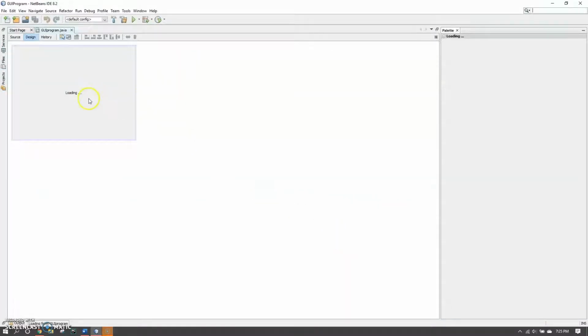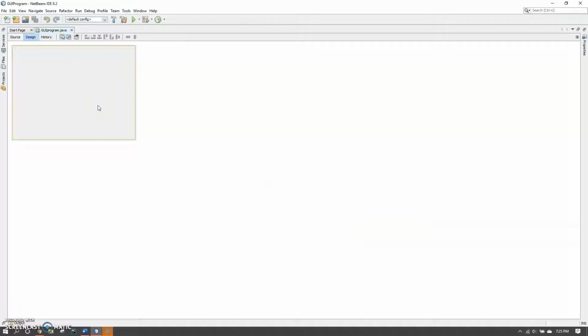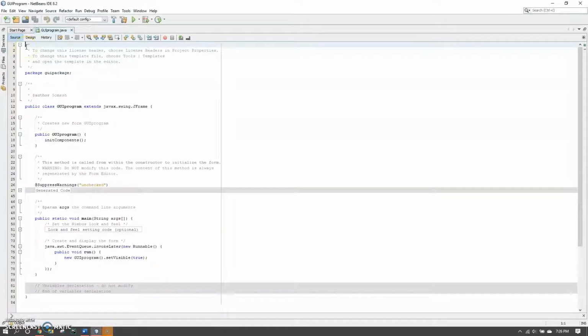And now you guys can see that our area to work with looks a bit different. We're brought up to this new rectangle over here, and there's no place to write code. Well, the first thing you want to do is see this little menu over here, where right now we're selected on design. However, there's an option to select history, and there's an option to select source. So if we select source, we're entering the program again.